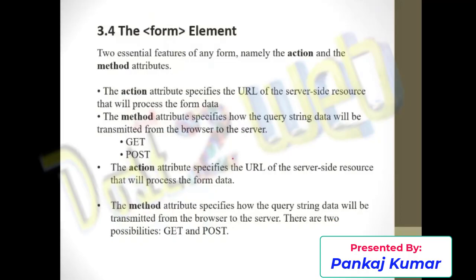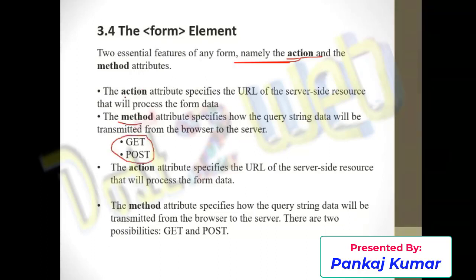Now, what are the form elements we have? The most important thing when you do the URL encoding or when you want to submit the form is that you are going to use the action element, right? It is very important. That means action and method are very, very important. Without action, your data will not be submitted. And with method, your URL encode and decode will be the problem. If you do not give it, by default it will take one, but you have to hide that. So hide and display, those two come into the picture using the get and post methods.